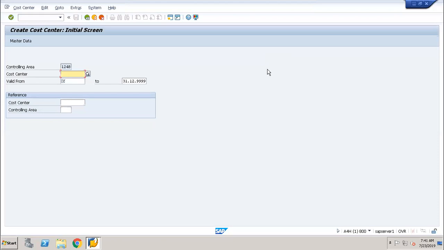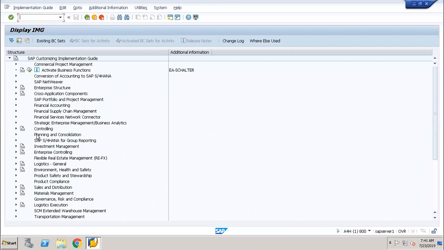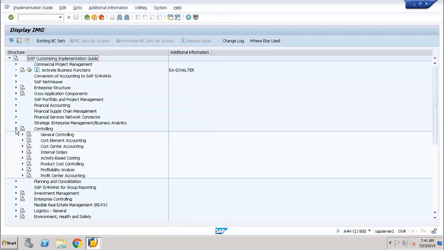So it is required in a real environment, but you can ignore profit center accounting here in the dummy system. But anyway, let me go ahead and do that.